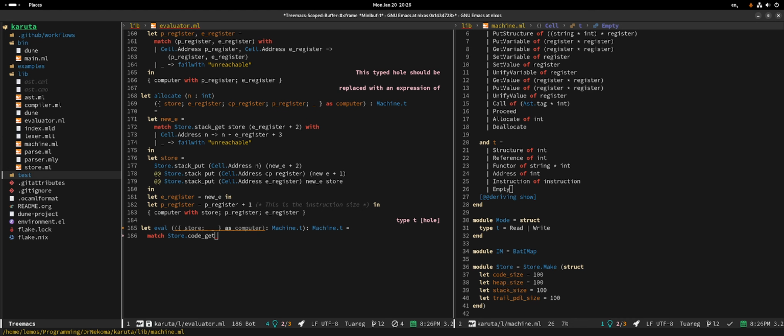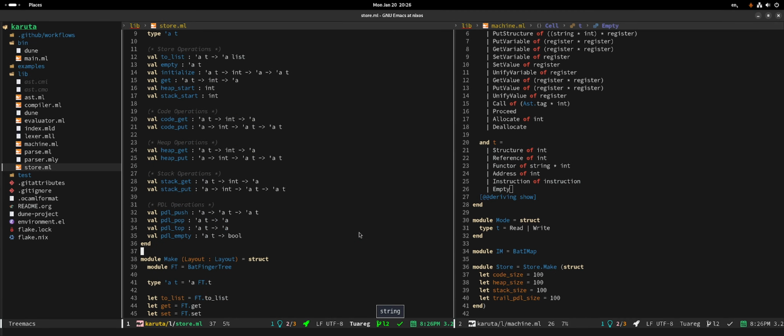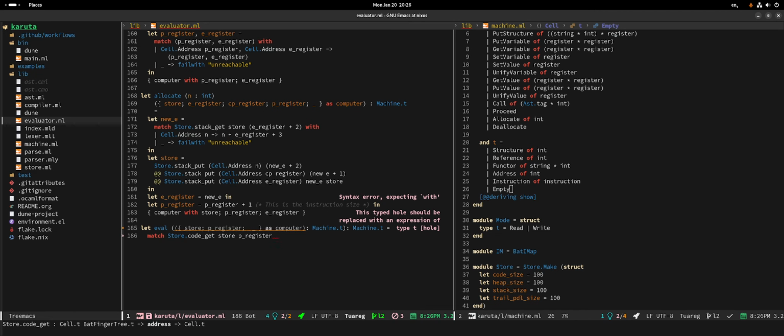We do code get, and we pass the store, which means that we also need the P register.